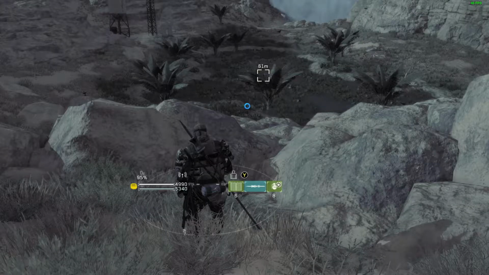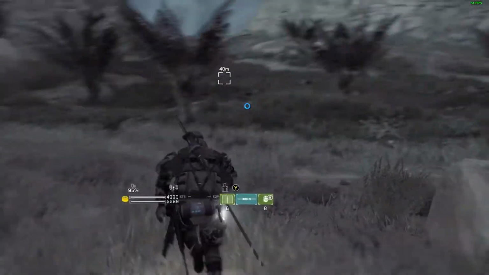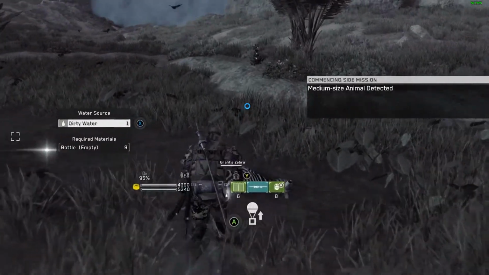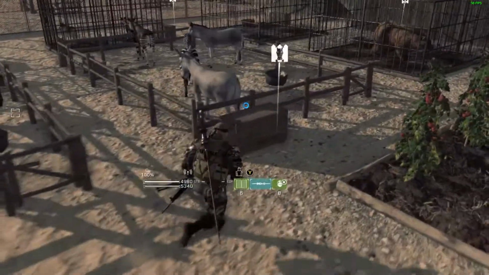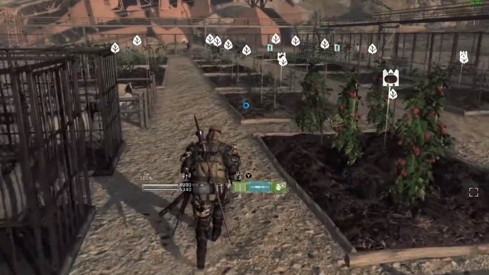Metal Gear Survive, at its core, is a survival game. You need to pay close attention to not only your health and stamina, but also to your thirst, hunger, and oxygen meters. You'll need to hunt wild animals, harvest plants, and use empty bottles to gather water in order to stay alive. Eventually, you'll be able to construct water purifiers, pens to store captive animals, and harvestable crops.